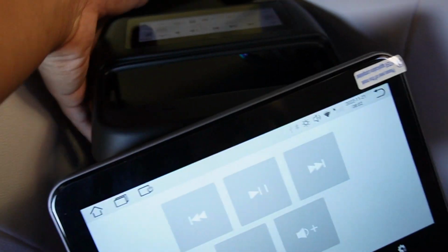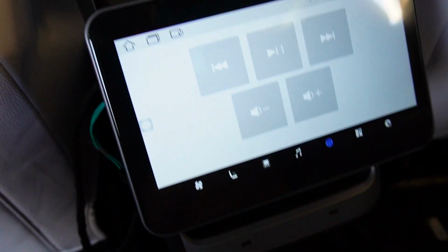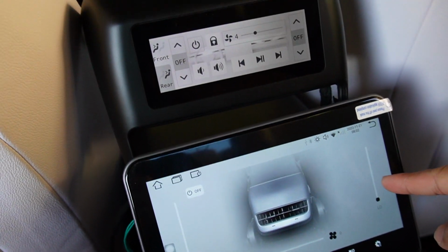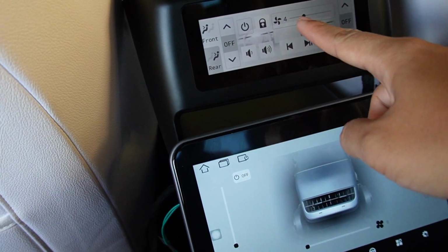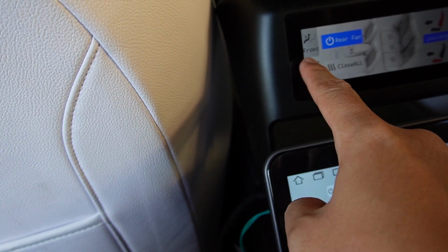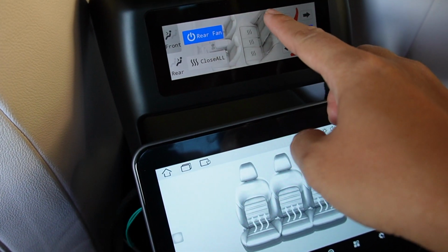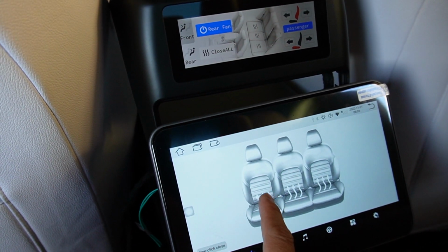All right, now let's compare side by side the functionality of these two units. Let me plug this one in and see how they look next to each other. Here you go, I was able to connect both units at the same time. So both have the functionality to control the climate control in the back here. You can see here. And also control the main audio control.